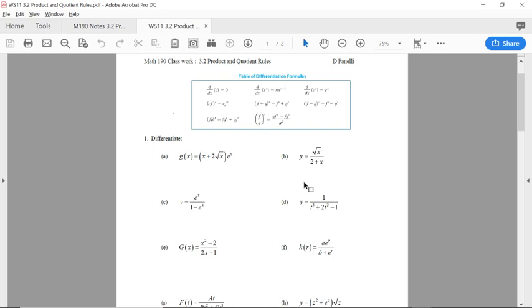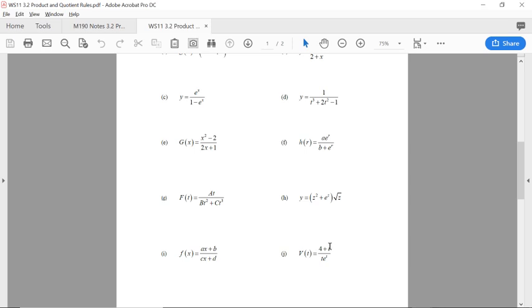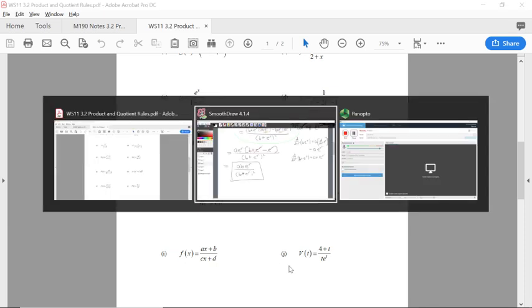Now let's take a look at another exercise from the worksheet. I'd like to take a look at J. Something I find interesting about J is that we have a quotient. That's the bigger picture here, we have a quotient of two functions, but then if you look in the denominator itself, it is a product. So we are going to need to use a product rule within the quotient rule. When we take the derivative of the denominator, the d low, at that point we're going to need to use a product rule. So we need a product rule inside of a quotient rule to do letter J.